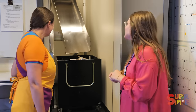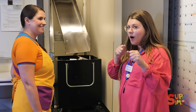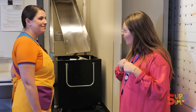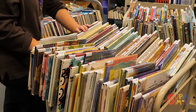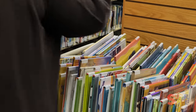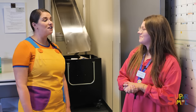About once a day, when this bin gets full, one of our library staff will come and take it. They go all the way upstairs, they check the books in, and then they put them back on the shelves by their call number. The books get placed on carts that then go to the different sections of the library, where they're placed back on the shelf in the right spot, so that other people can find them and enjoy them. Wow, that is a lot of books to keep track of.